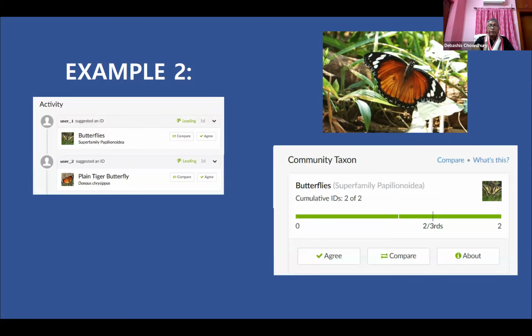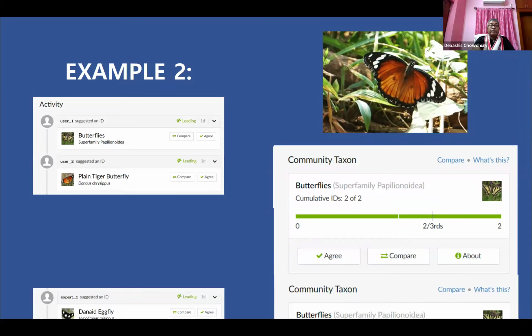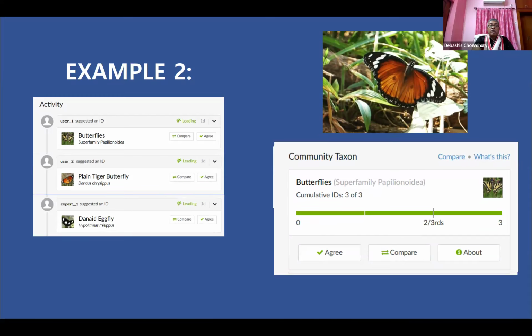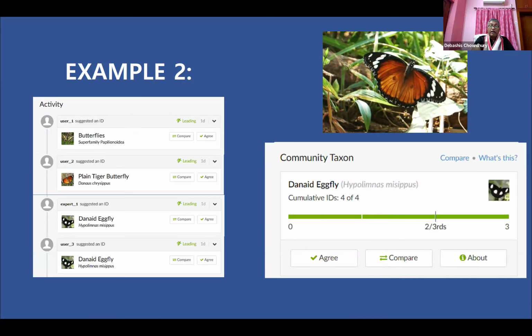Now, somebody thinks it is plain tiger, so he puts the ID accordingly. Now, another person comes and changes it and disagrees, identifying it as danaid eggfly, which is the correct ID. Another one enters and agrees to that, danaid eggfly. So in this way, a particular observation is gradually moving towards research grade.